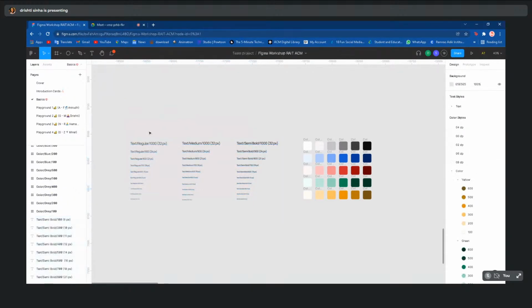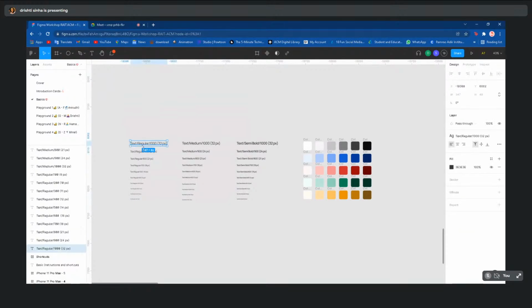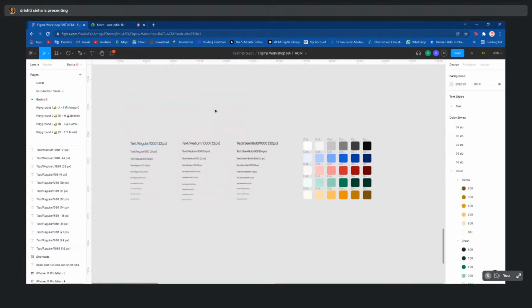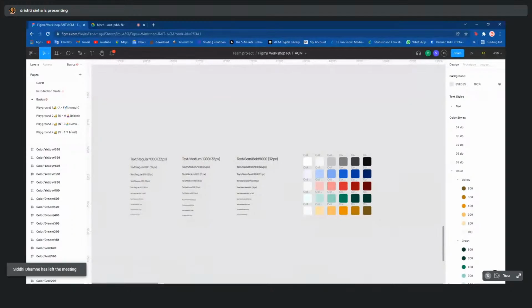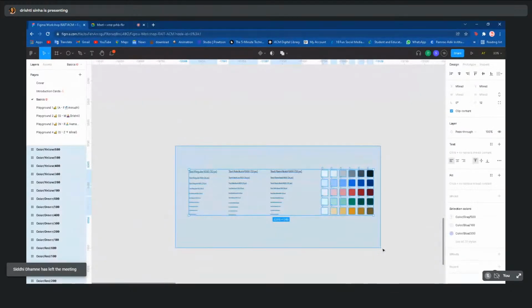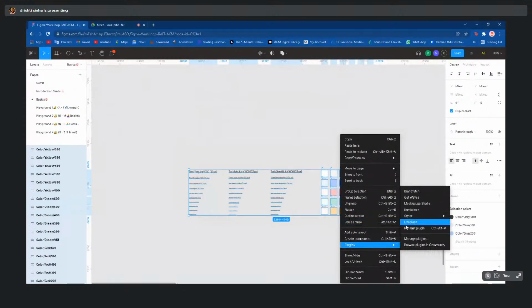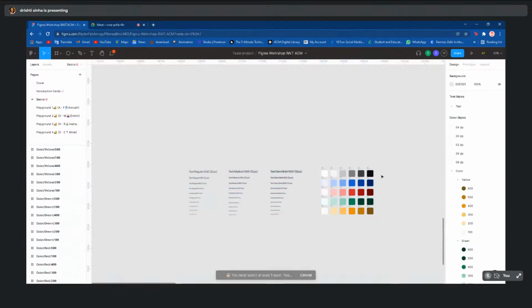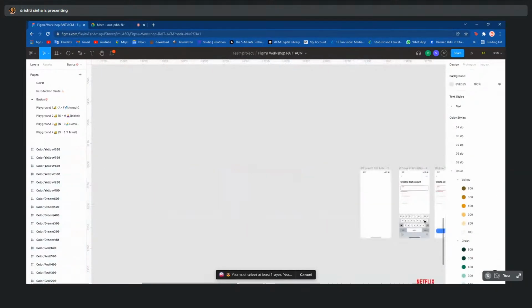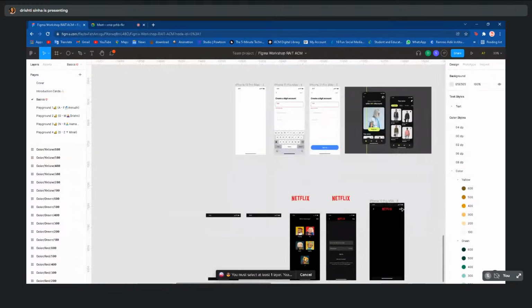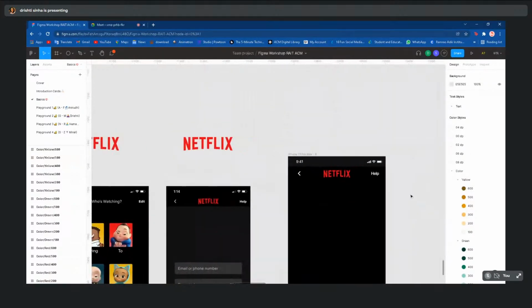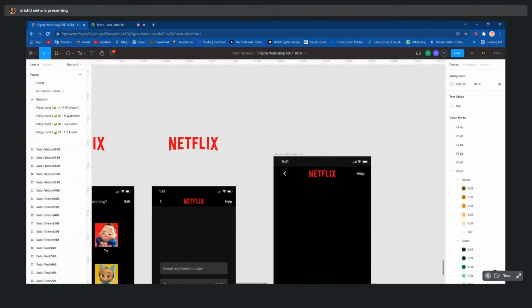So how Styler works is, with the plugin that we downloaded, first you make all these texts. I pre-wrote the text, so I'll use this text. All these texts I have written beforehand, and all these color palettes that I've made. So what I do is select all of these, right click, go to Plugins, Styler, and generate style. What it does is make a style out of it. So while making a design, I don't have to set my font again and again, or get a color again and again.